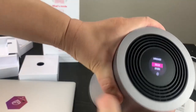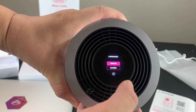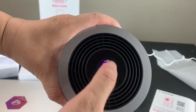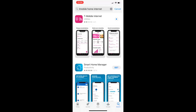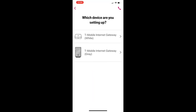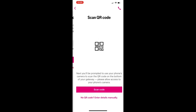It is going to prompt you to download the home internet app on your phone. The app is going to manage this device. So I just went ahead and got the app. One thing I want to mention is that you don't get a static IP, and every time you restart the machine you get a new IP address. Also, if you need port forwarding you might not be able to do it. There might be ways around that — maybe you can get a VPN.